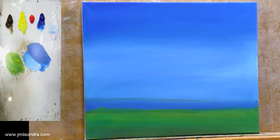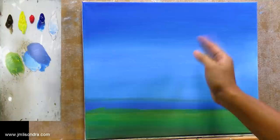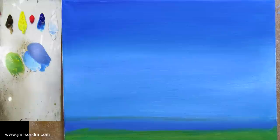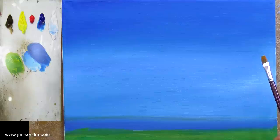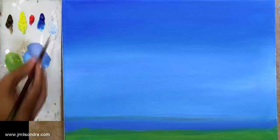So I'm going to start here adding the sky, and then I'm going to put the mountain here, and I'm going to start it with the clouds first. Yeah, so I will be using this number 8 nylon flat brush. It's a medium size flat brush. I'm gonna mix blue and the red to create some purple, and then I'm gonna put some white to make some light purple.